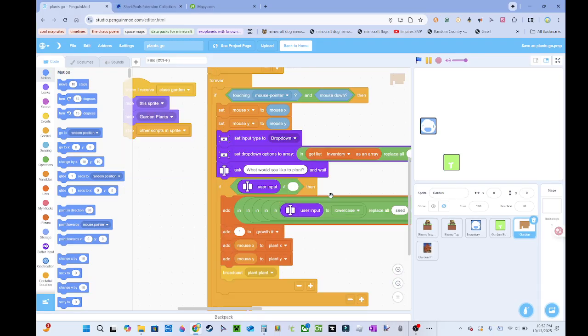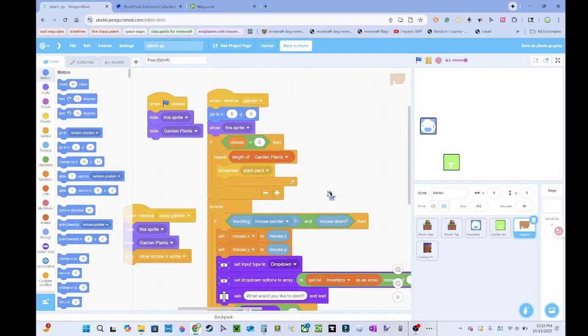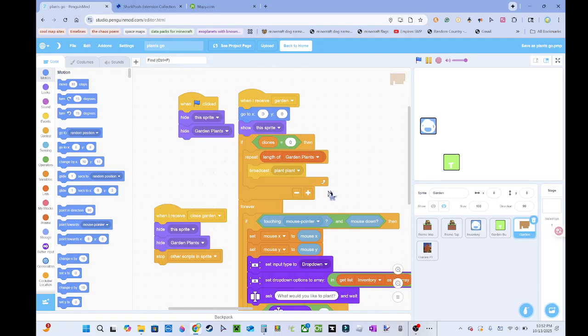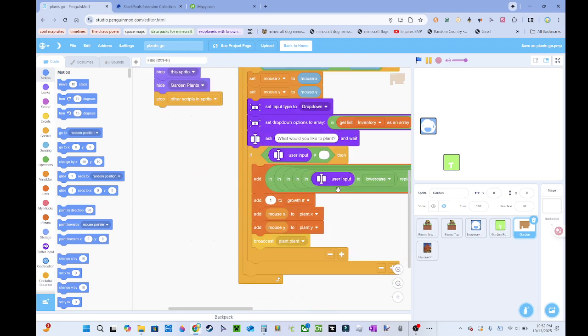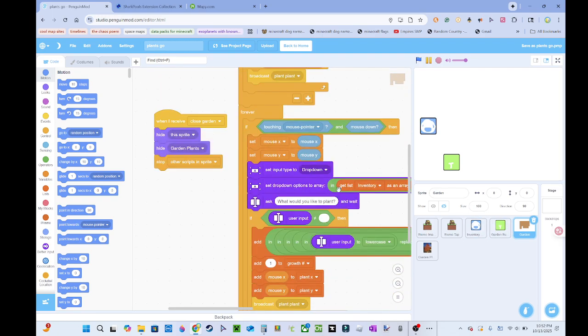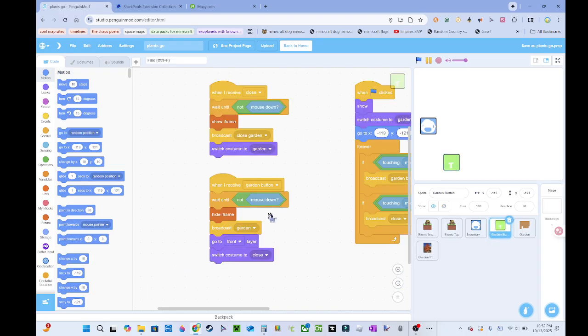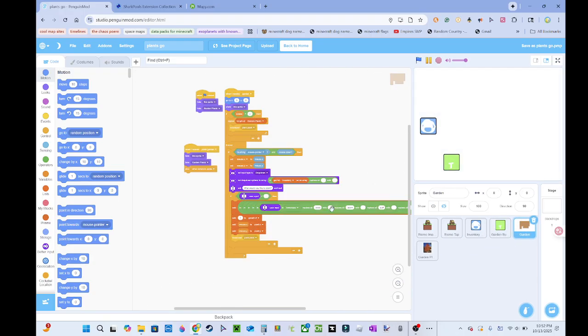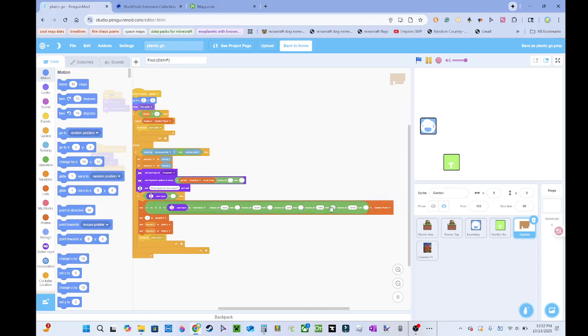I'm not really going to go over this because it's just what you want your players to do. You don't really have to copy this code, but you can if you want to. Pause it if you want to copy it.